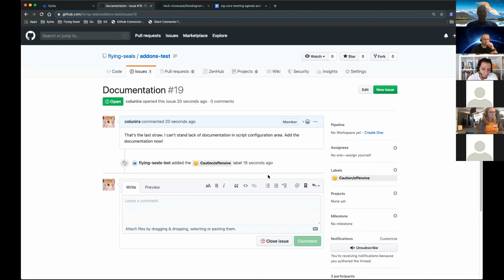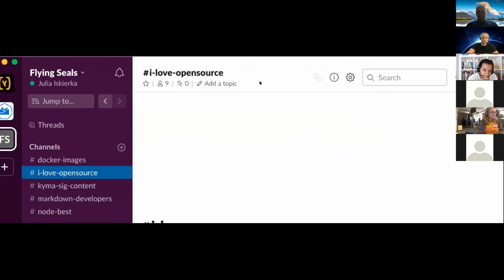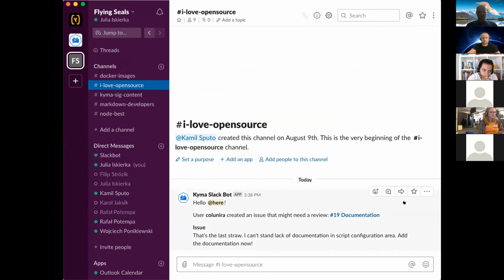When we refresh the page, the label caution offensive appears, and I have to change the screen share. So give me a second. Okay, you can see that message. There is an author, the title, the body, and link, of course.